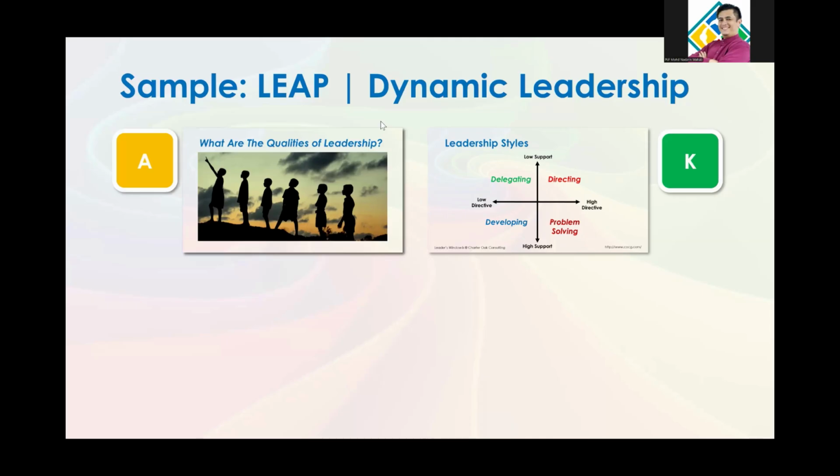It is awareness followed by knowledge. We create an experience, tap, tap, tap on the mug, and then we tell them this is what the experience means. So we ask the participants, tell us, what are the qualities of leadership that you have seen before? Oh, my boss is very straight to the point. He doesn't waste time. He tells us what he wants. It's easy for us. Or my boss trusts us very much. He will give us the work and he doesn't micromanage us. He lets us do it.